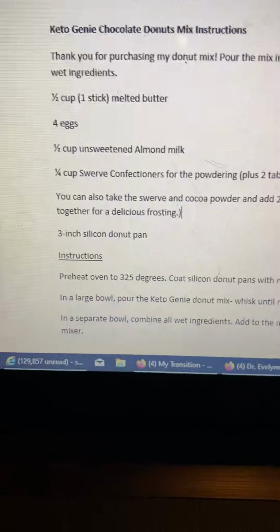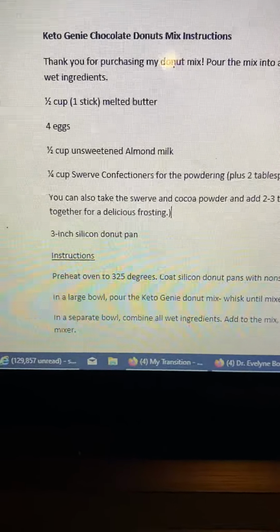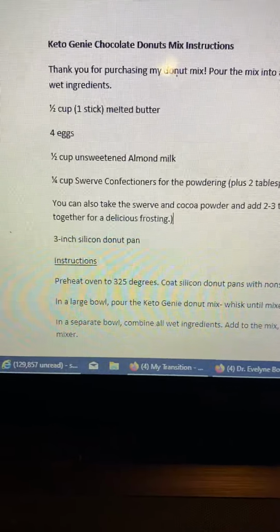So all you're going to do, guys, is open your mix. You're going to whisk it up, make sure there's no clumps, pour in the melted butter, pour in the whisked eggs and the almond milk, and follow the directions, and boom, you've got Keto Genie donuts.